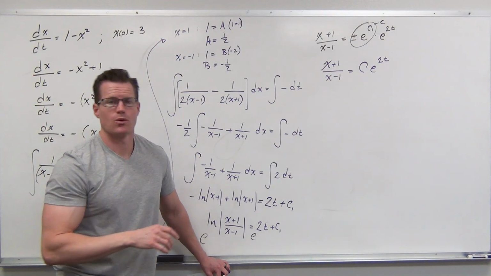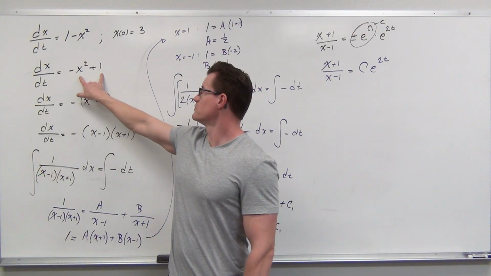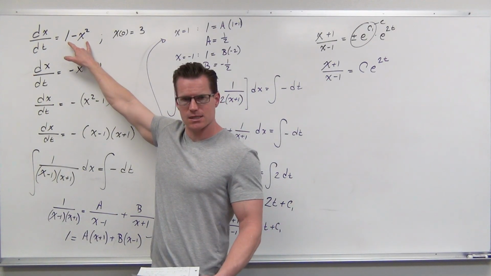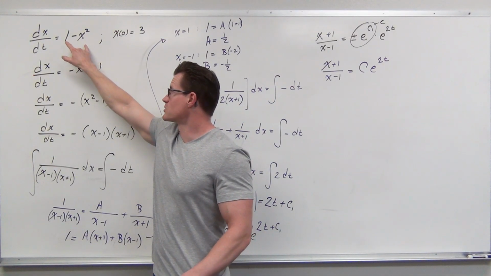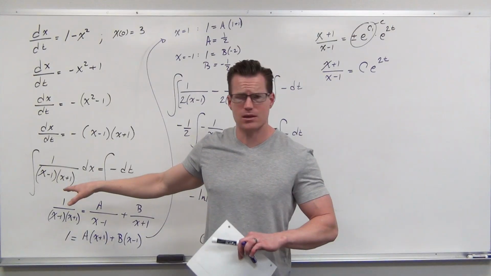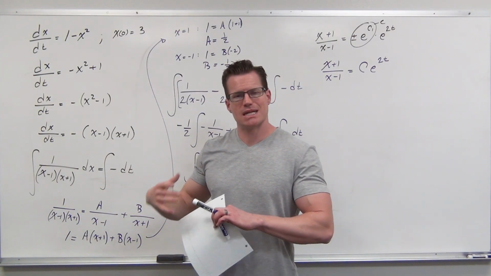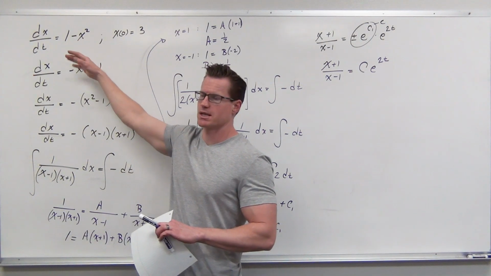Could you have got here without changing this around? Could you have just factored this? Yes. If you see that that's factorable as a difference of squares, great, do it. If you see that it's factorable as a difference of squares and it still leads you to partial fractions, that's great. Okay, you're totally fine to do that. I've just seen a lot of students get really jacked up about this and be like, oh, that's not partial fraction, I don't see.